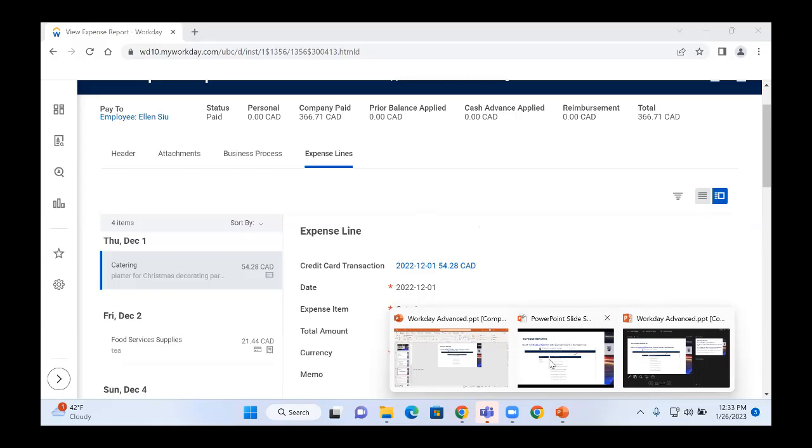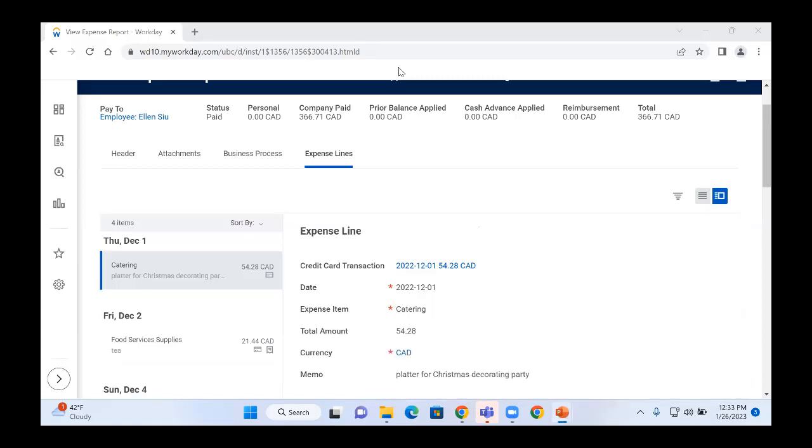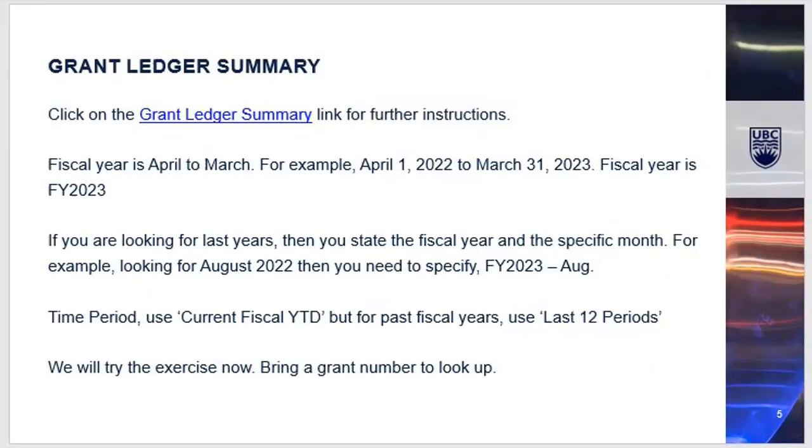All right, let's go back to the slide. There's also KBA and the grant ledger summary. Just to go over fiscal years, April to March: this year would be April 1st, 2022 to March 31st, 2023.